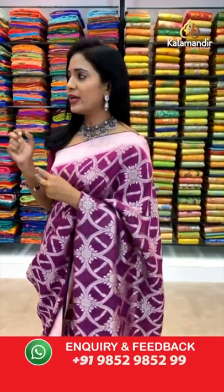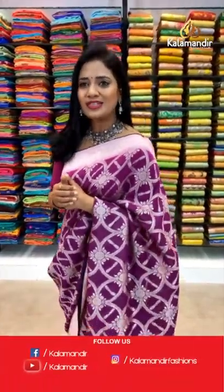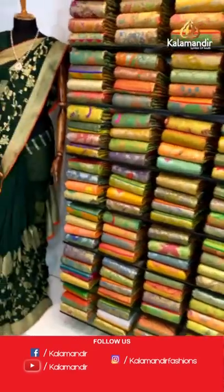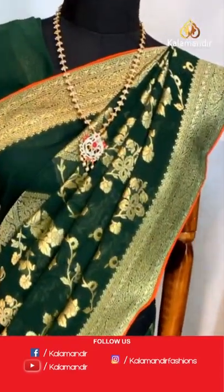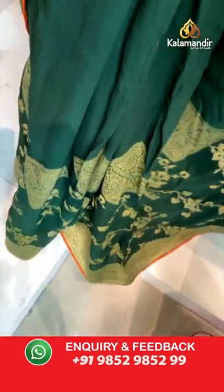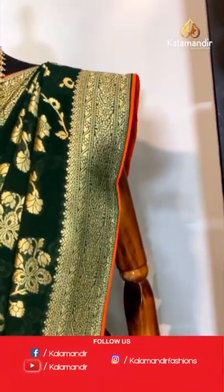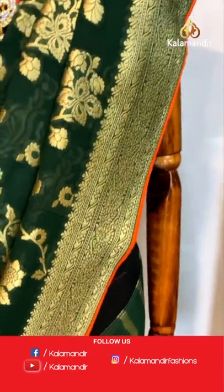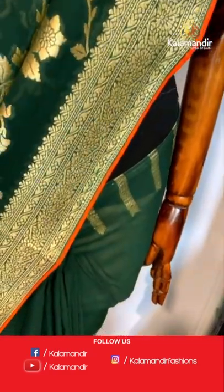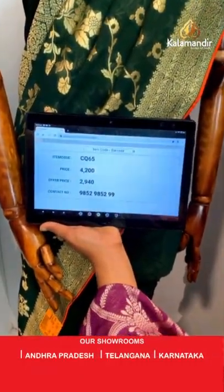We have three more mannequin sarees so you can get a proper idea of how the saree appears when worn. First: bottle green color saree — a different pattern, lovely Jarjat saree. We have a half-plain, half-floral saree with richly intricated border and piping finish in contrast orange color. Pallu of heavy zari weave. Blouse is self plain with border. Saree code CQ65 and the price is 2940.